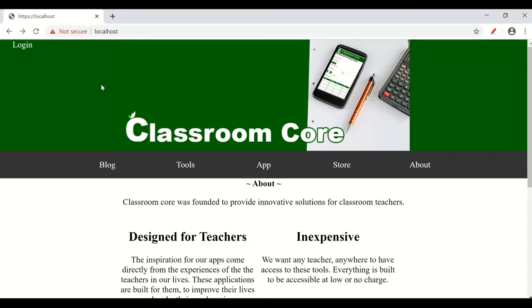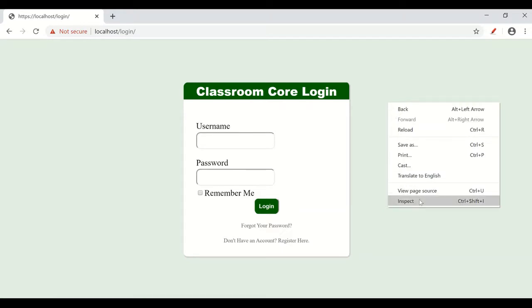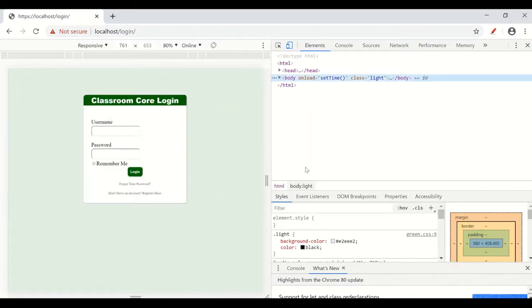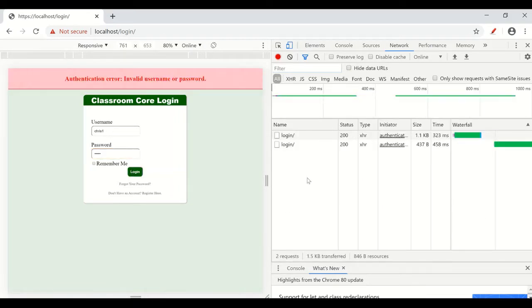All right, today we're going to be doing some development on the Classroom Core website, and what we have on the docket for today is an improvement to our authentication system. If we want to take a look, I'm going to show you some of the things that are happening in the background that we're going to improve. I'm going to do a failed login real quick, just so you can see some of the data that's going back and forth, and if I successfully logged in, it would redirect.